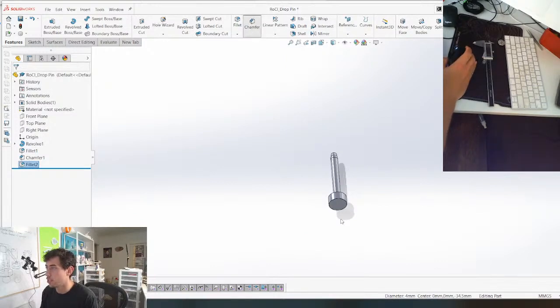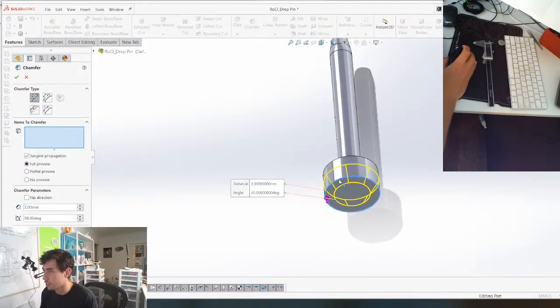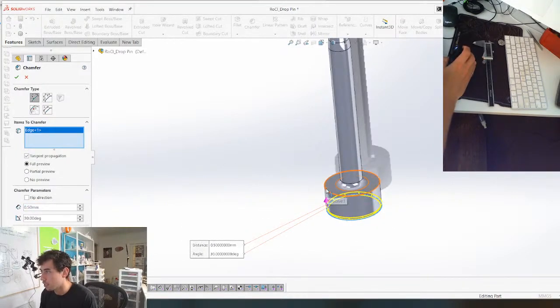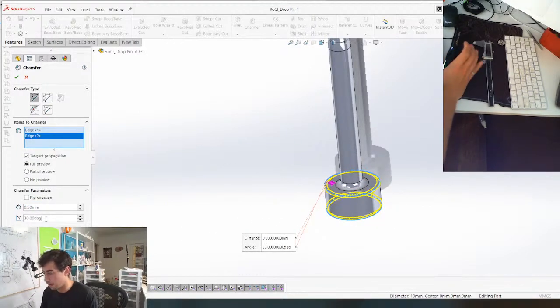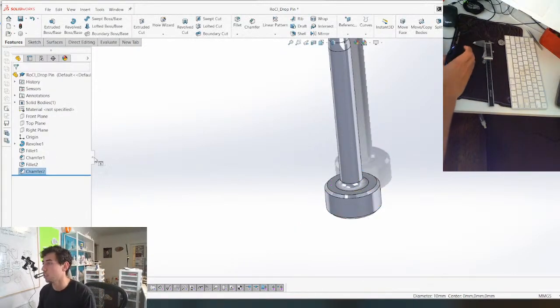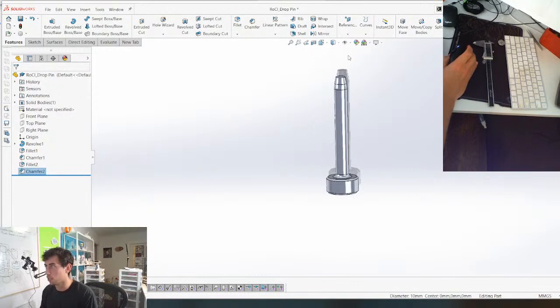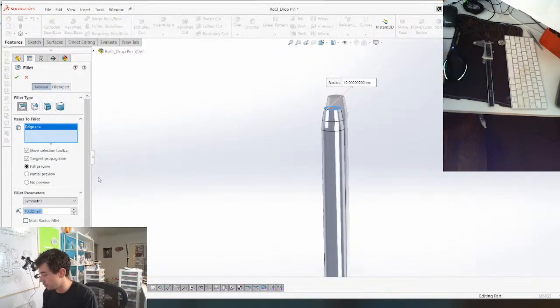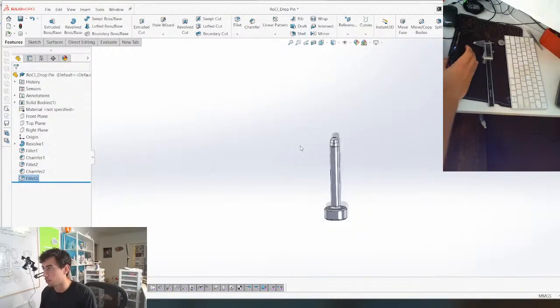And then we're gonna throw a chamfer on this edge here. 0.5. And here, we're gonna make that 45 degree chamfer. And this part's ready for print as well. Actually, let's give that end fillet as well. Beautiful.